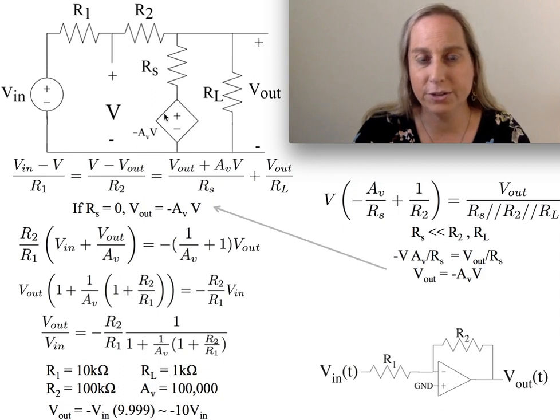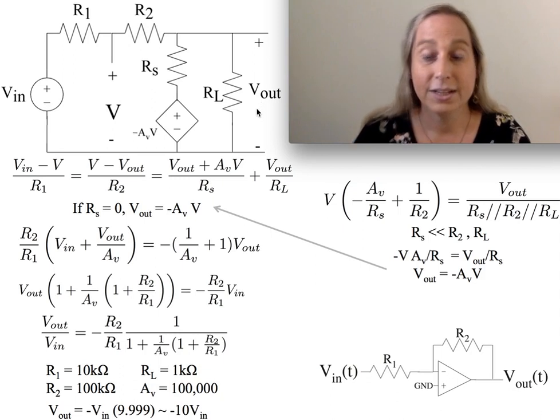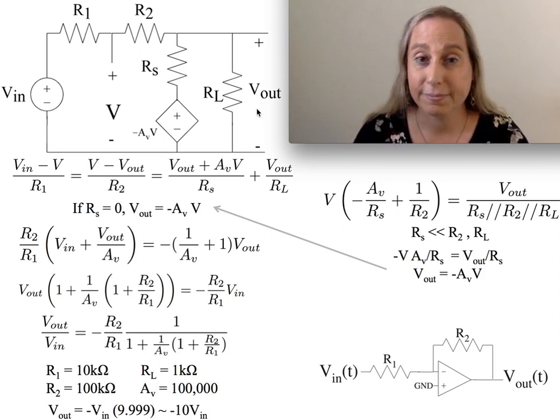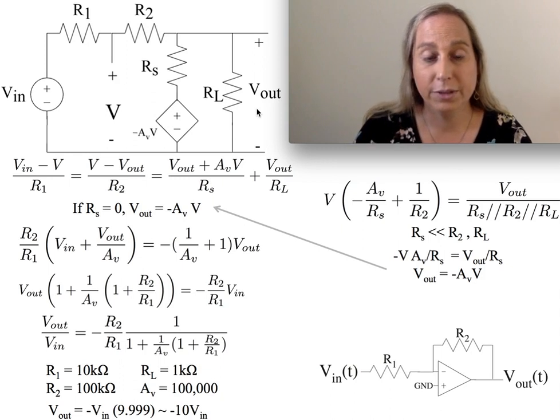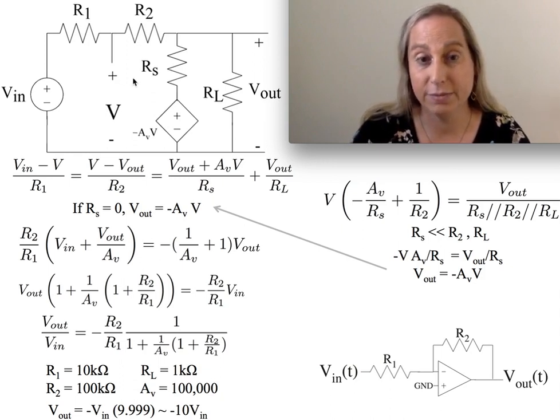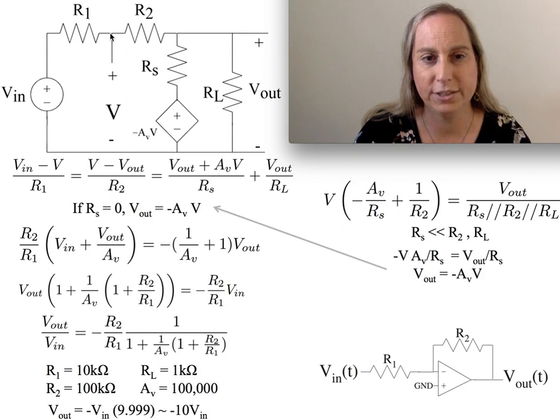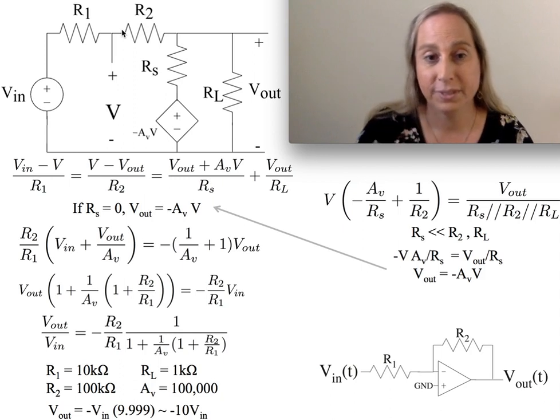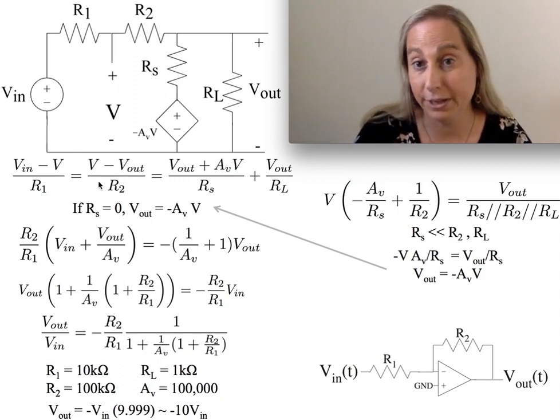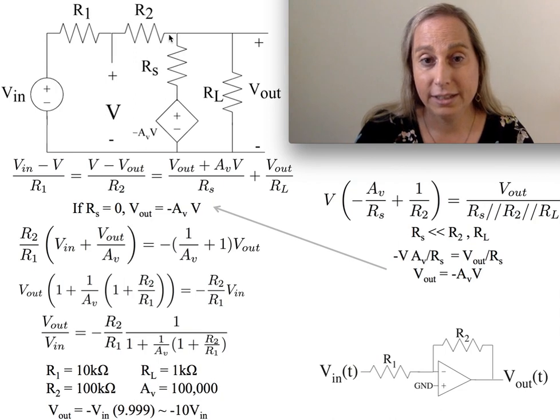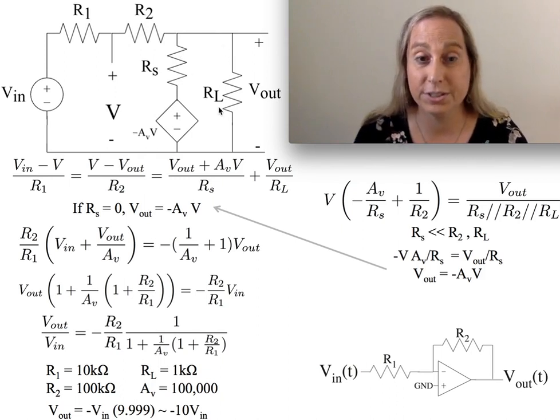So you look at this structure and you go, okay, here is my dependent source. I have an input voltage and an output voltage here. So then the question is, how do I begin? Well, one of the things I can do is start writing KCL at different points. I've got it at two nodes. One KCL at this node, which is just the current out of this resistor is the current into that resistor. That gives me these first two terms right here. And then any current that's coming out through this resistor goes through this parallel combination of these two, which is both a load resistance and some sort of source resistance.